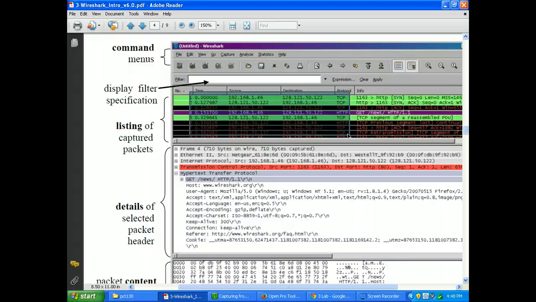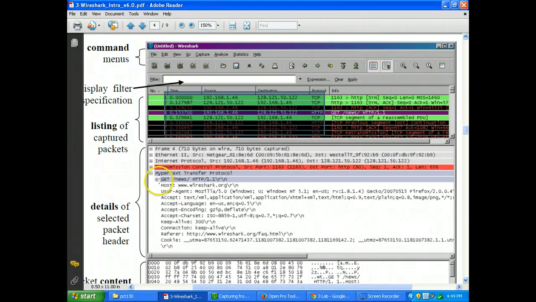It gives you the destination IP, source IP, protocol that it is referring to, and any information. When you double click on any one of these lines, it then will break it down into the detail packet of that header information. So in this example here, I clicked on the HTTP protocol, and notice it gives you the GET information, which is what website it was currently on at that time, at that IP address capture, the browser that was used, the computer it was used upon, and so this one was Firefox.